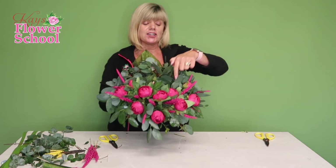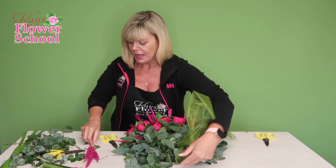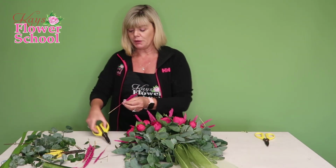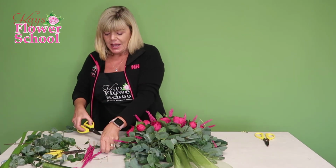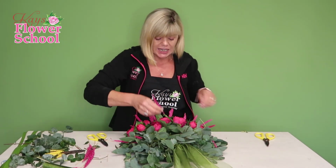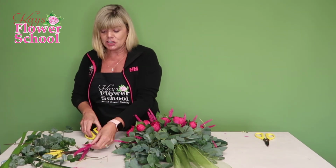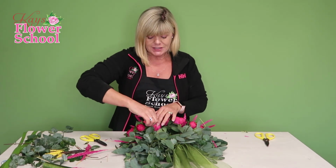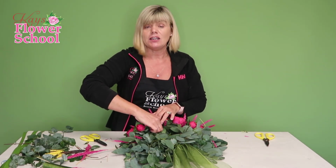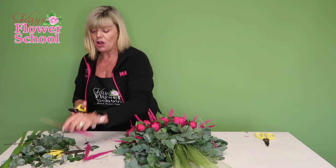Now if you want to add extra ones, can you see in here? So I'm going to turn it back around to me, and again I'm going to get another couple, cut them short, and again we'll stick another one in there. And I just find the contrasting shapes. Now I have sent out a lovely white faux flower as well to some of you, but this cerise will work well, obviously, with the white flowers. But again, you can use different colour dried in case anybody wants to copy this at home themselves.